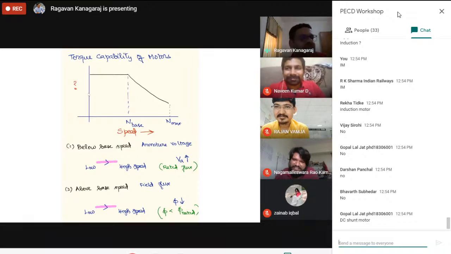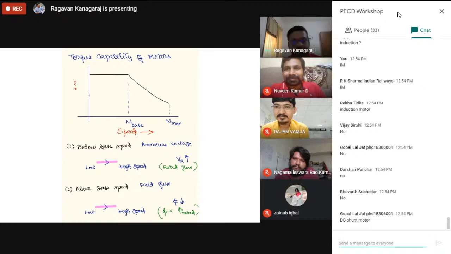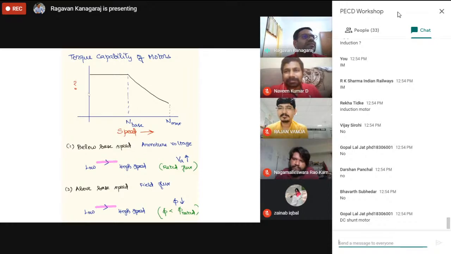Now, can anybody say what is the difference between T and T max? When I say T, it is the torque developed by the motor corresponding to a certain load. T max is the torque that can be developed by the machine, but it is not the torque developed by the machine. Suppose I take a student: the student can do 5 or 6 courses in a semester. Sometimes the student does only 2 courses. 6 courses is the capability, but 2 courses the student does due to some reason. 2 courses is not the capability; 6 courses is the capability.